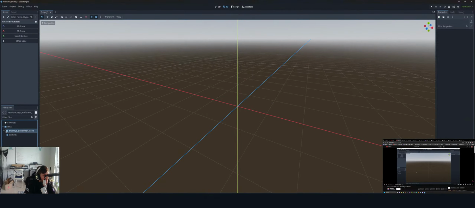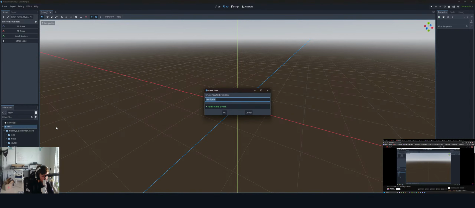Great. The file system window is where we have all the files we use in our game. By default, the only thing in here is the Godot icon. So let's create a folder where we can put our assets. Let's right click, new folder, and name it assets. Let's also make one for scripts and scenes that we can use later.